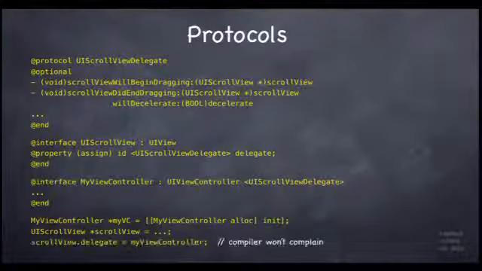Then it's really simple. You just allocate your controller. Here's my view controller alloc init. Init is the designated initializer for view controller. Then you've got a scroll view from somewhere. Maybe it came out of a nib file or something like that. And then you just say scrollView.delegate equals my view controller. Okay? So for the scroll view property delegate, you just assign it to my view controller. And since my view controller implements that protocol, all is well with the compiler. Okay? And then from this point on, anytime the scroll view has one of these interesting things to say, it'll send it to your controller. Everyone got this? Okay? All right, so that's it for protocols and delegates.